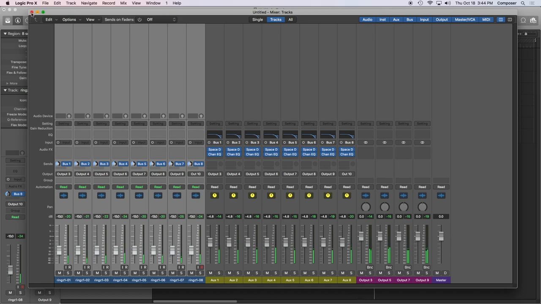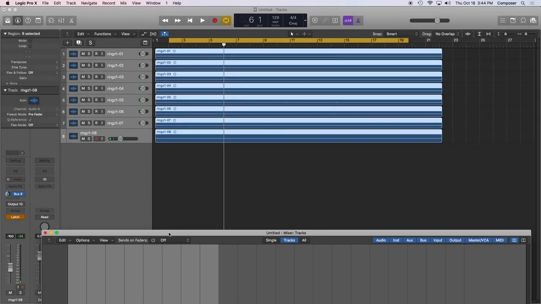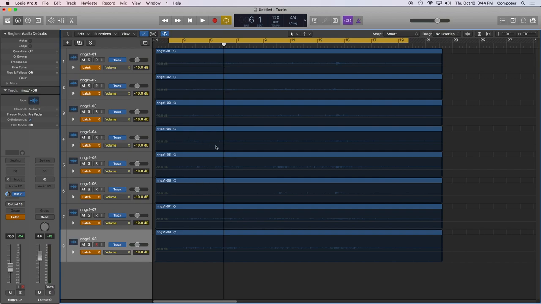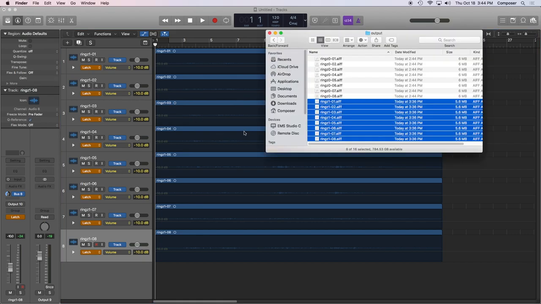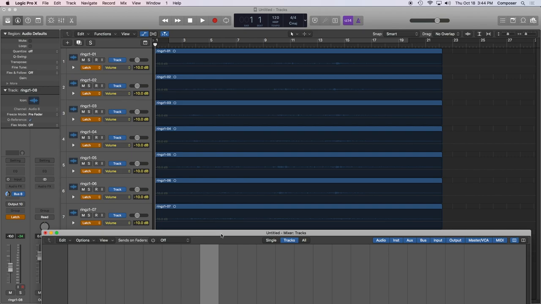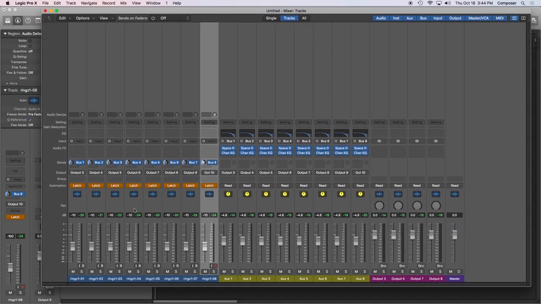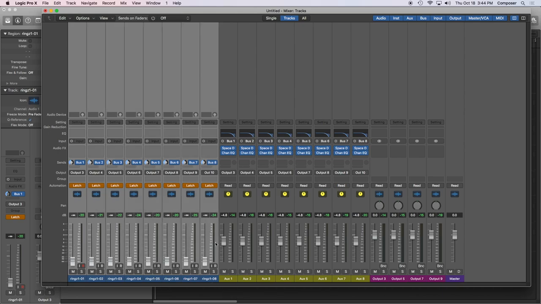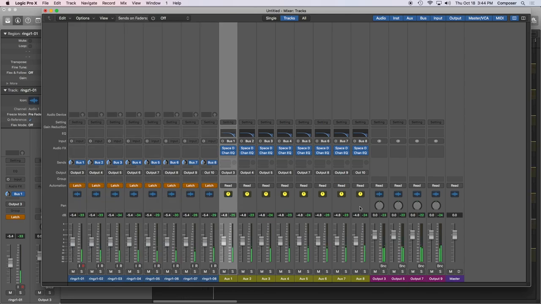One last thing to show. If you find yourself doing this sort of thing, if you want to record that data, you can just set the automation mode to latch, and I've already probably started writing that data, maybe. Let's try it again. So here, let's go back to our mixer here and start these down here. And set these to latch also.